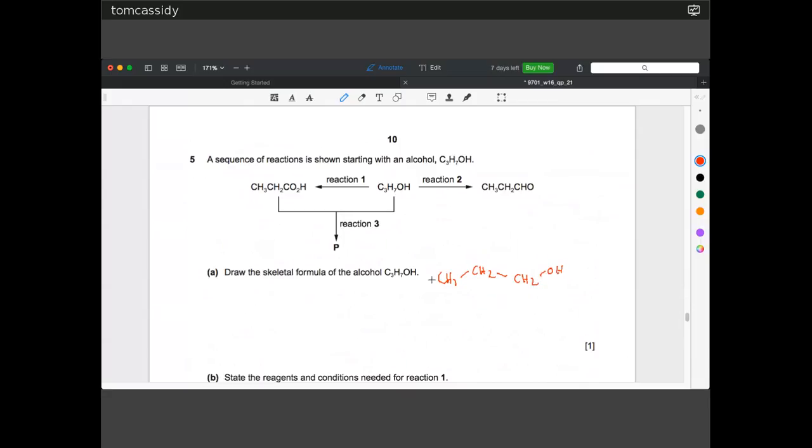that. You've got 3 carbons in a chain, an alcohol group at the end. Well, the skeletal formula is 1, 2, 3 carbon atoms and the alcohol group on the end. So that's, if you had difficulty with that, you could just draw out the displayed formula here and then figure out, well, this is the skeletal formula.